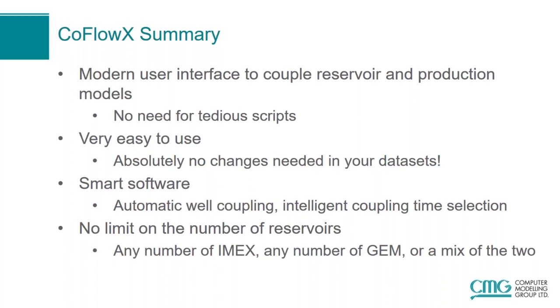You don't need to do any changes in your data set. You can just bring in your original IMEX and GEM data sets. No need to remove the well and recurrent section. No need to remove any triggers. No need to do anything at all. It's a smart software. It has automatic well coupling, and it intelligently selects the right coupling time. And there is no limit on how many reservoirs you want to use. You can use 10 IMEX, 5 GEM, and any kind of combination, like 5 IMEX, 20 GEM models, whatever you want. There is no limit at all.